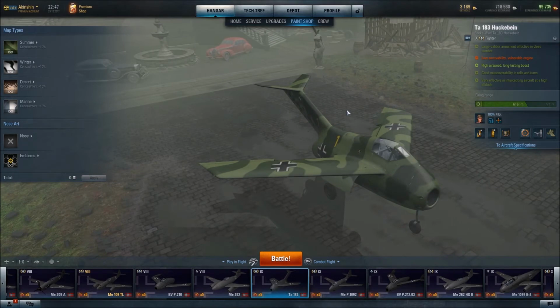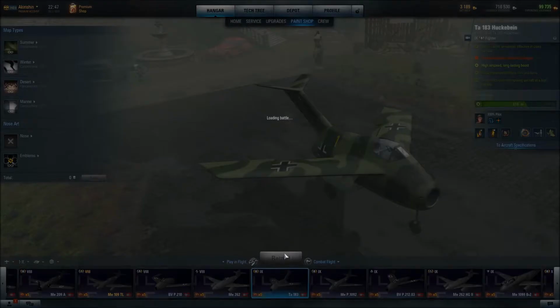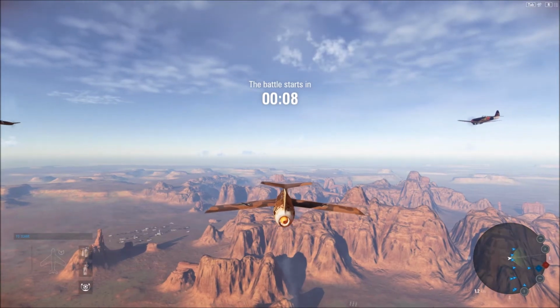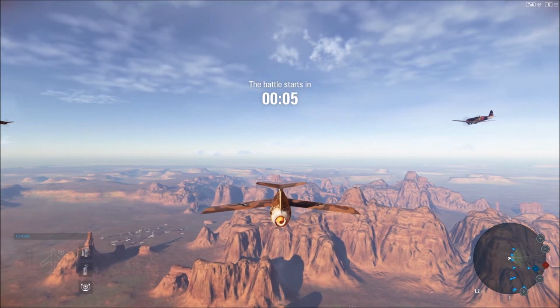All right, so all that being said, let's get into a battle here, and you can see how the TA-183 performs. Okay, so we have drawn the plateau turning point, and I am sure we will be seeing our desert paint scheme. And we are going to go to the air base first. Hit the enemy, and we shall win. And try to secure that.